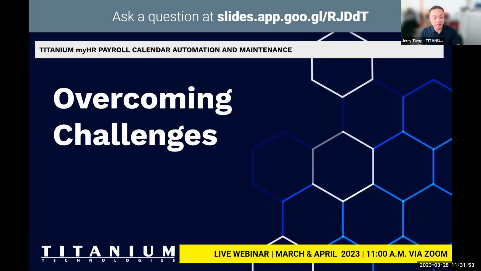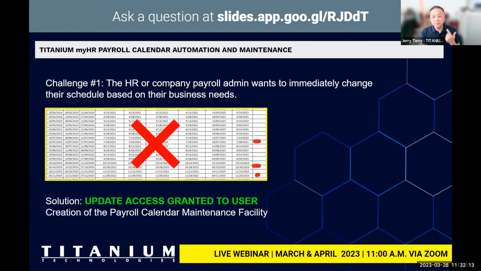All right, so again, the payroll dashboard, and then the concept of the dates and the concept of the groups, and you modify the group in order to move the entire group forward or backward. Now, the reason we did this is because one, preparing that Excel file is laborious. Okay? It takes a lot of time and allows a lot of errors to happen. Okay, and number 2, we now allow you to modify these dates independently or on your own. All right, you don't have dependence on Titanium anymore. But of course, if you prefer us to edit for you, our help desk is on standby as well to do the editing. But by and large, once these features are rolled out, you can edit anytime. Okay, next please.